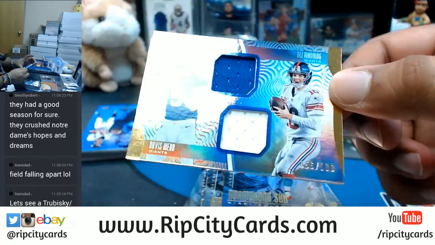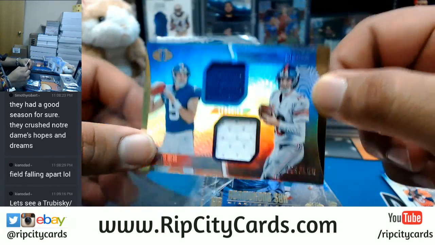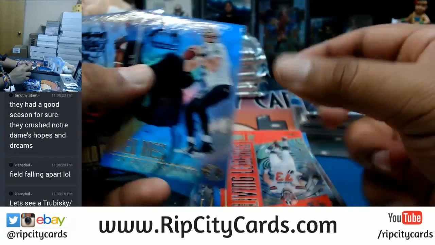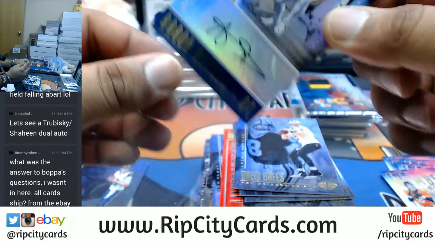Nothing here. For the Giants, the man that's going to replace Eli, Davis Webb, and Eli. Dual patch for the Giants to 100. I wonder how Davis Webb is going to do tomorrow. Curious. Aaron Donald, auto for the Rams to 150.